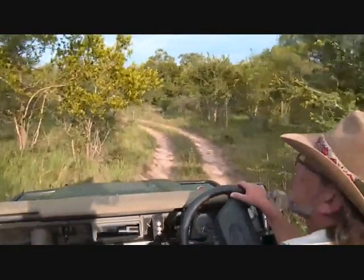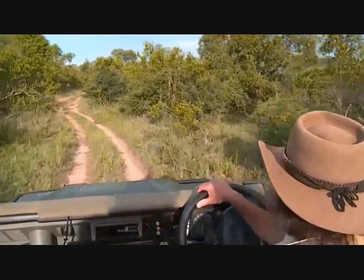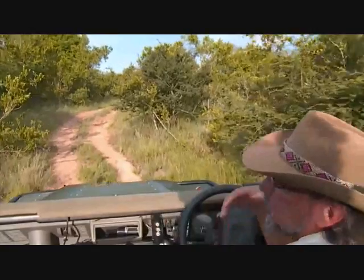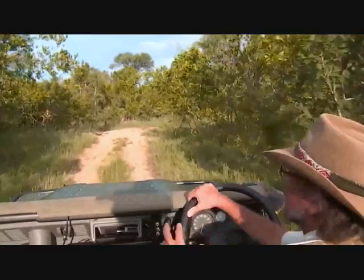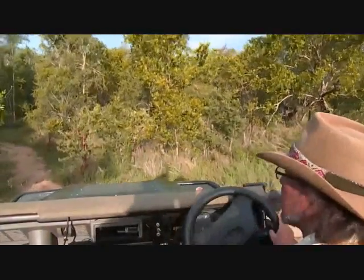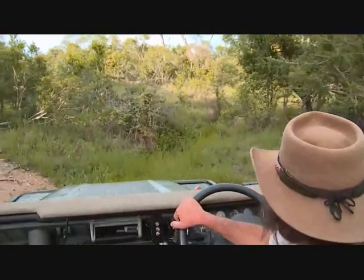There isn't a very great variation in the habitat type in this part of the Sabi Sand. Certainly over the entire region of the Sabi Sand, which is well over 120, maybe 150,000 acres, there's a greater variation of habitat types. But then, of course, we've got to look at the bigger picture. The bigger picture, of course, is the whole of the Kruger National Park, which is millions and millions of acres. It has vastly different habitat types, permanent rivers, giant rivers, well, just vast. So very much so from that point of view, elephants will utilize those different areas at different times of the year. But they are generally on the move a lot, even within the season.